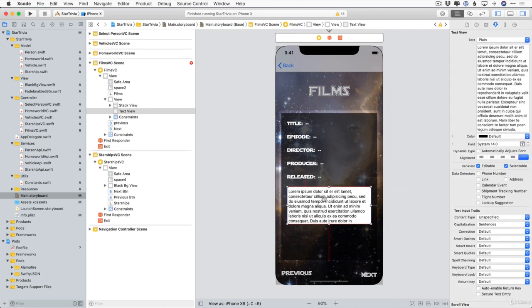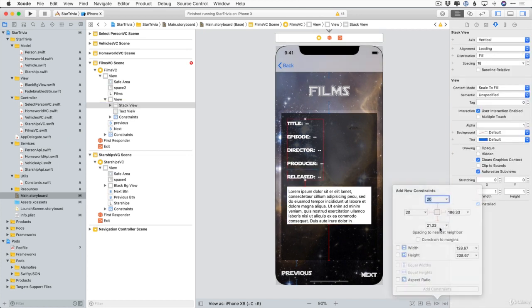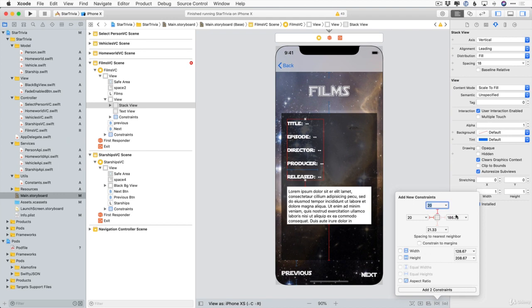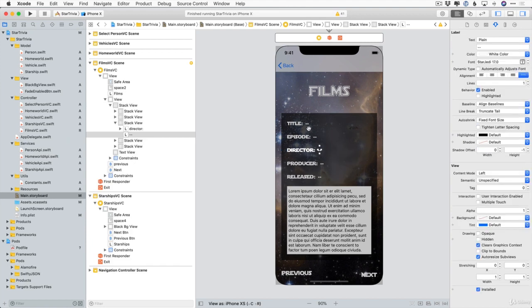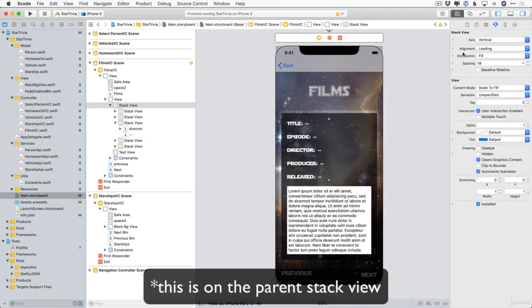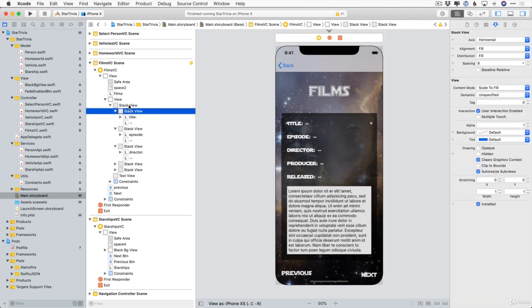And then we are getting red lines because our main stack view here is not constrained yet. So I'm going to say 20 from the left, top, and right. And that looks real good. One thing that we're going to need to do is change the alignment, I believe. I think we want fill. Let's see how that looks. Yep, there we go. That is the one we want. All right, perfect. Everything is blue. Everything is well constrained. Very good.